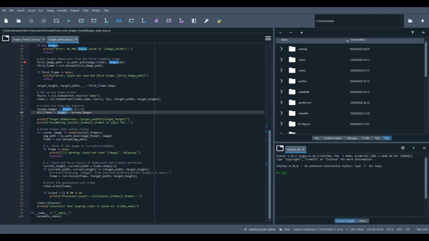After that, for count, start a loop that goes through every single file in the master list. Enumerate keeps a running total count, so we know what frame number we are currently processing. Image path creates the exact file path for the current frame.